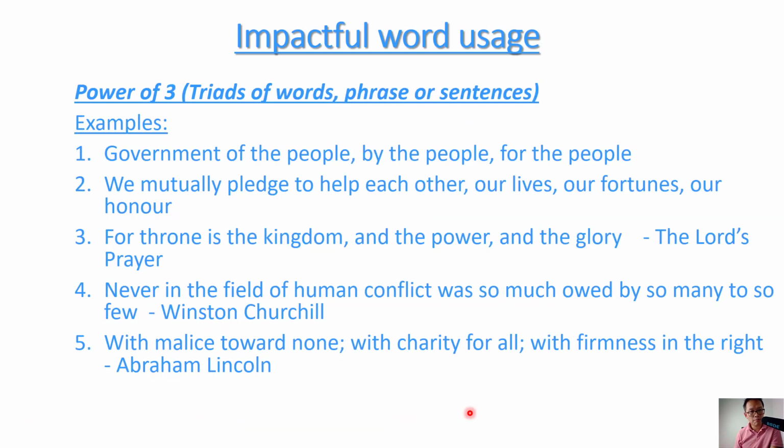So these are some of the examples. Triad words, phrases, sentences. "Government of the people, by the people, for the people." This is a triad. "We mutually pledge to help each other: our life, our fortune, our honor." Our life, our fortune, our honor is a triad. The throne is the kingdom, the power, and the glory. This is a phrase, the power of 3.